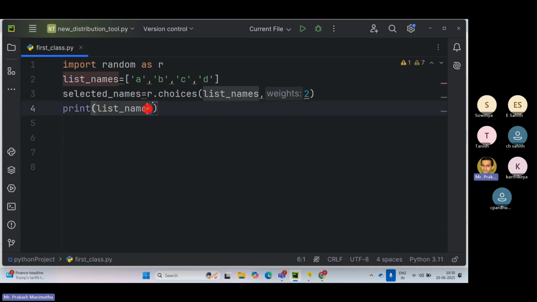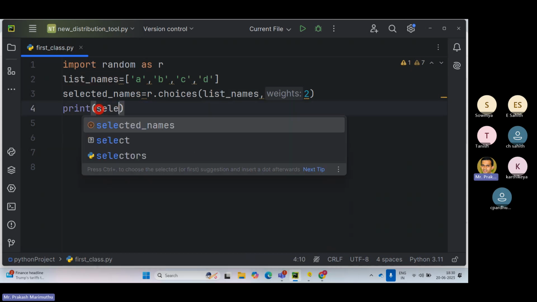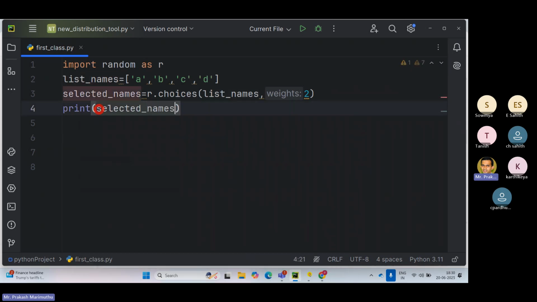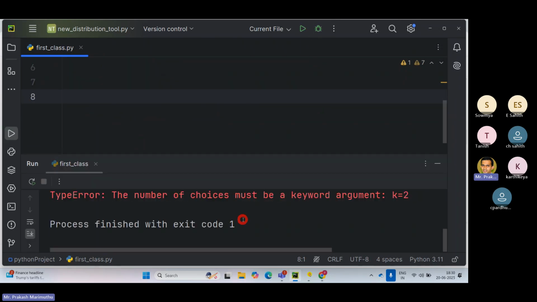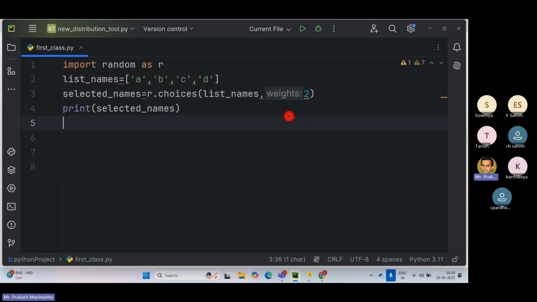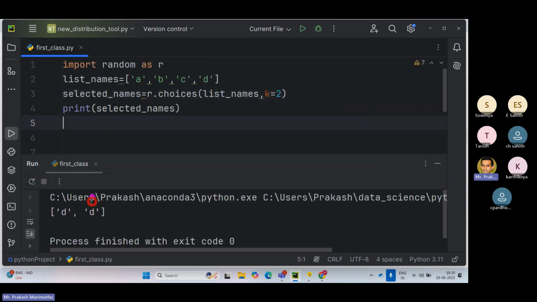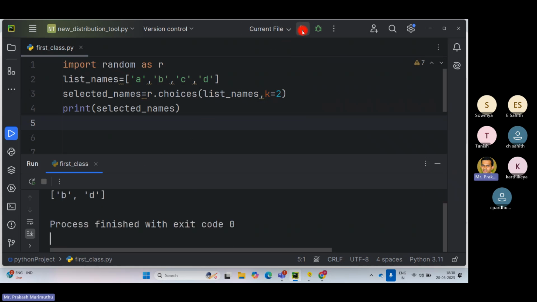Now you see what is going to come. So it will give 2. Here you see D and D it is giving. Again, I'll run: B and D, and then D and B.